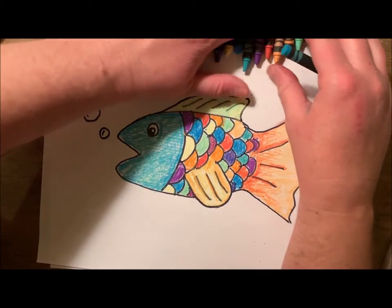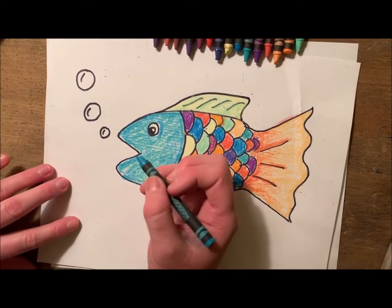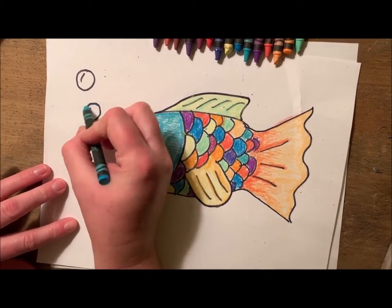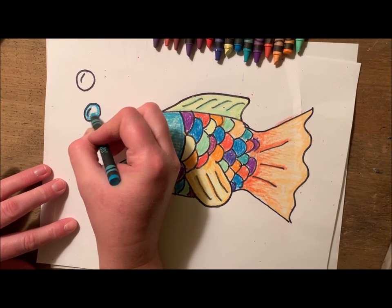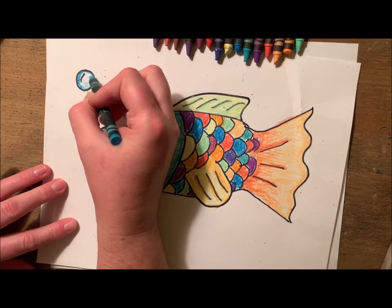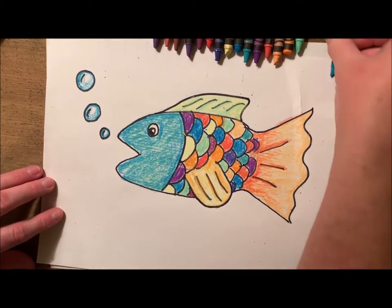The last step is to color in the bubbles. Notice that I use my blue to outline the inside of the bubble with a little blue and gently shade part of it, leaving a center dot white. This is called a reflection and makes it look more three-dimensional.